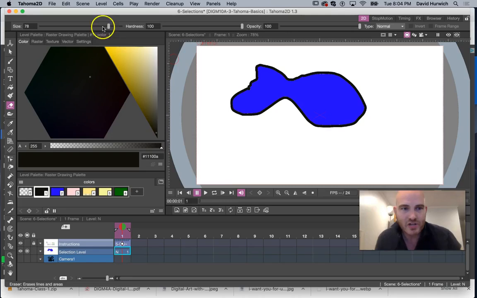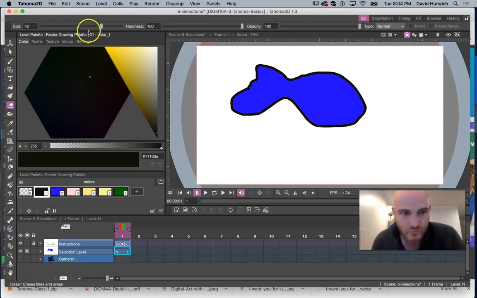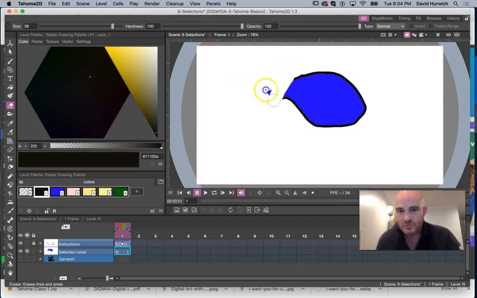By the way, if you want to change this number on the fly with your keyboard, you can use the U key to go down and the I key to go up. I'd actually find it faster just to do it by hand, but you can do it that way, or use those in connection. And I can just erase my content as such. Okay.